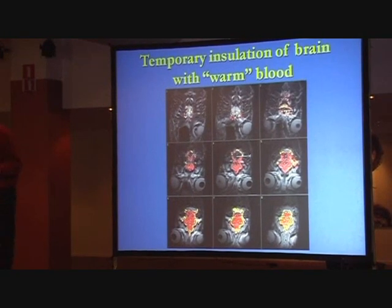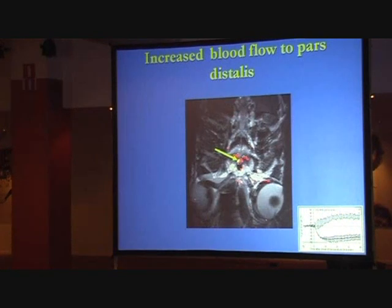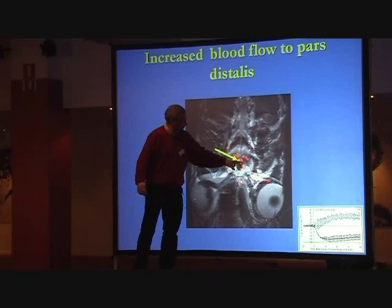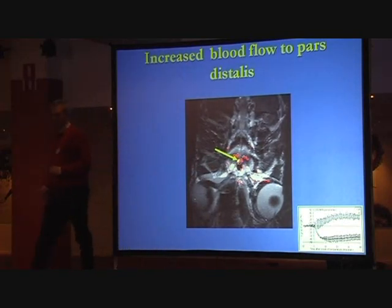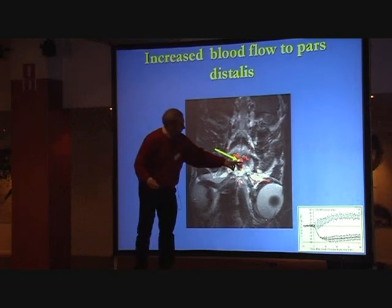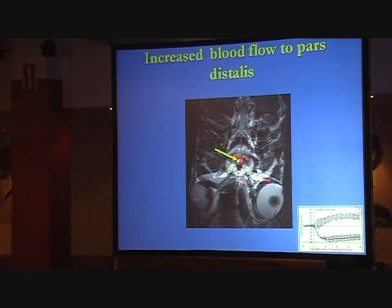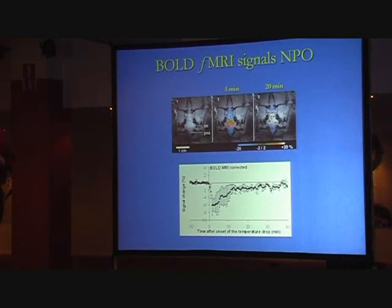The only thing we were interested in is to see whether in this pituitary gland here — this is the cavity — whether there is an increase of blood flow. Because our prediction is that there is a stress axis activity. That means blood should go to the ACTH cells in the pituitary gland to bring the ACTH to the adrenals. And yes, we can see that even within the pituitary there is a subdivision: only the part where the ACTH cells are receives more blood. That's of course checking what you want if you want to launch a stress response.